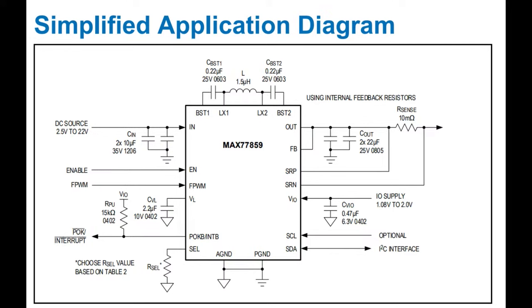You don't need a lot of components, especially if you're using the default 5-volt output until you do I2C configuration. Because with I2C configuration, you'd configure it post-boot. So when it starts up, what's the voltage output? By default, it's 5 volts unless you connect something to the feedback resistors. So in this case, if the feedback is tied to out, great. It means you have 5 volts output by default. And then you can use the SDA and SCL pins to change the voltage, change the currents.